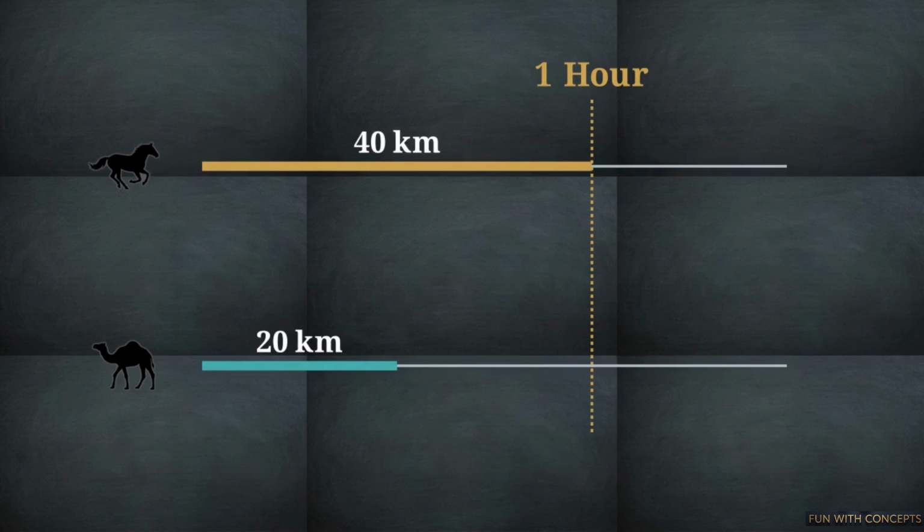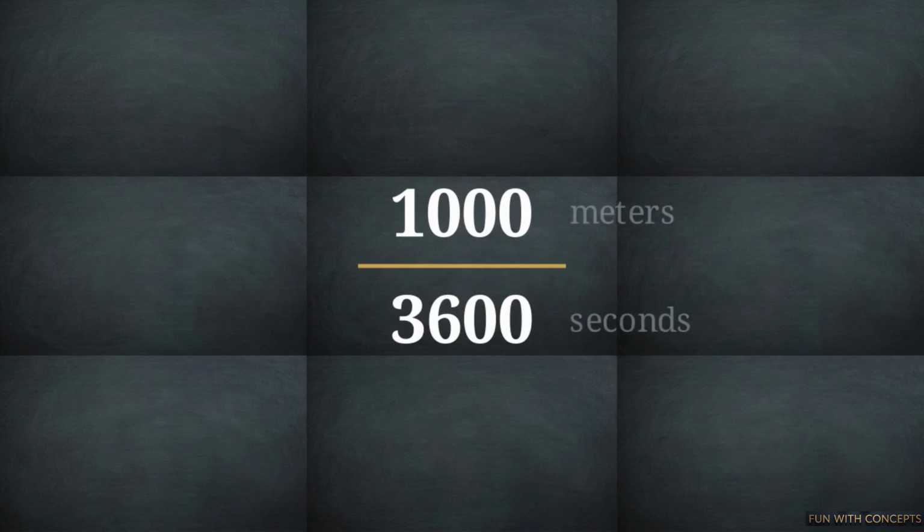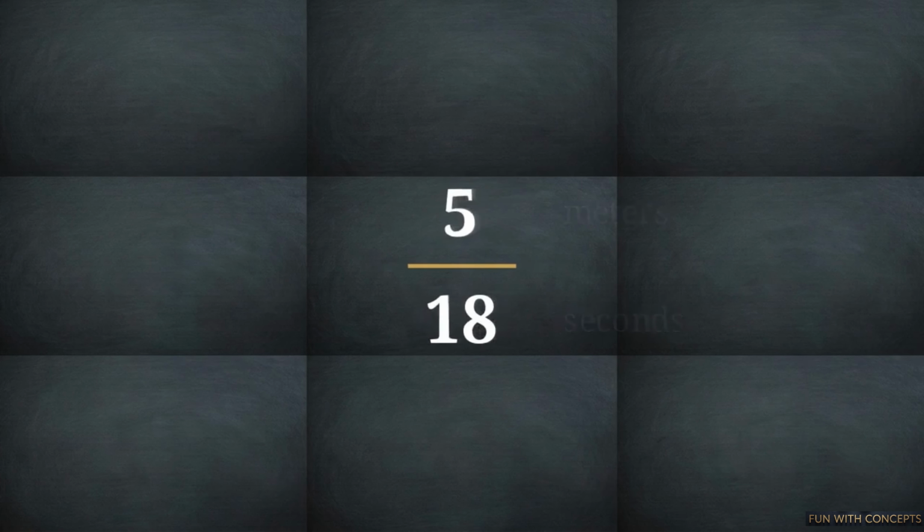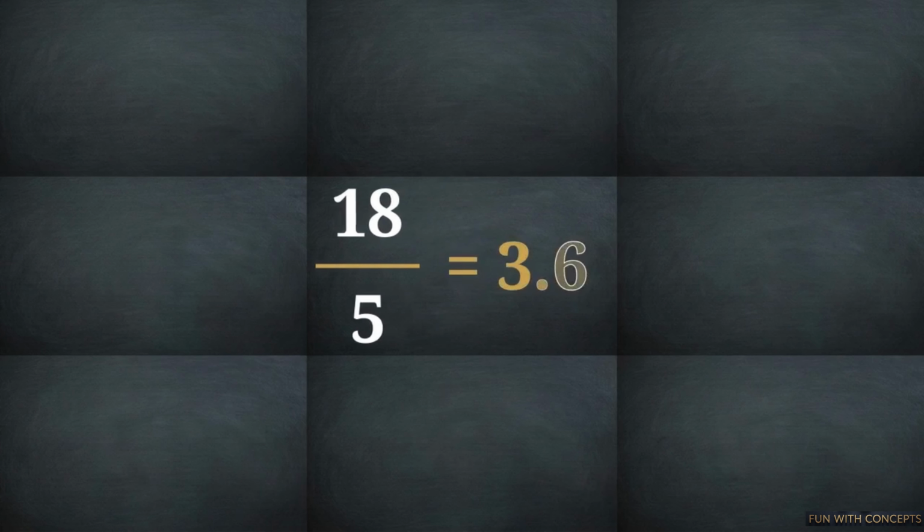The only way to objectively compare them is to break those trips down into a single unit time, like 1 hour, then convert that hourly speed down to seconds. To convert kilometers per hour into meters per second, you divide 1,000 meters by 3,600 seconds. That fraction simplifies to exactly 5/18, which you can multiply against any hourly speed. To go the other way, converting meters per second back to kilometers per hour, the fraction flips. You multiply your speed by 18/5, giving you exactly 3.6.